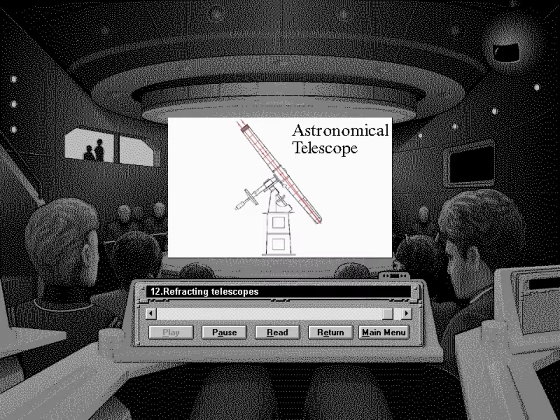Historically, refractors were the first telescopes used. The Italian scientist Galileo made the first good refractor in 1609 and turned it on the heavens in the winter of that year. Among his startling discoveries were the four large moons of Jupiter, still called the Galilean moons, and the phases of Venus. These discoveries, among others, convinced him that Copernicus's revolutionary theory, 1543, that the Sun and not the Earth was the centre of the universe, was correct.